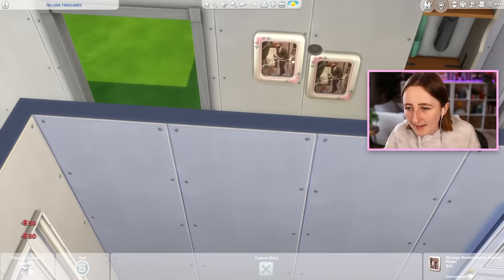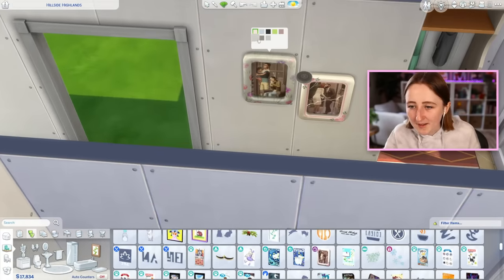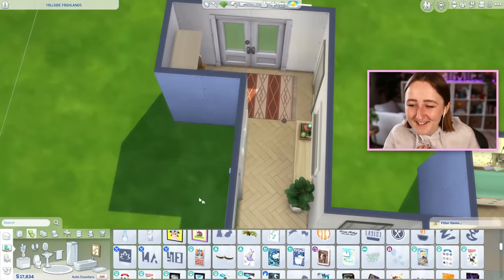I'm using Eliza Pancakes as a test sim. Should I get an Eliza Pancakes wedding photo? Aw, see, that's actually kind of cute.